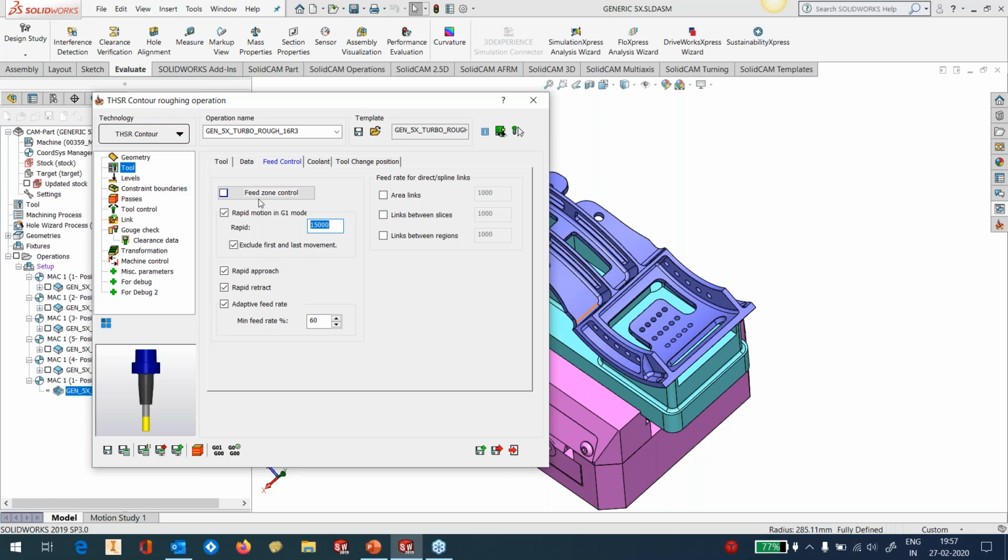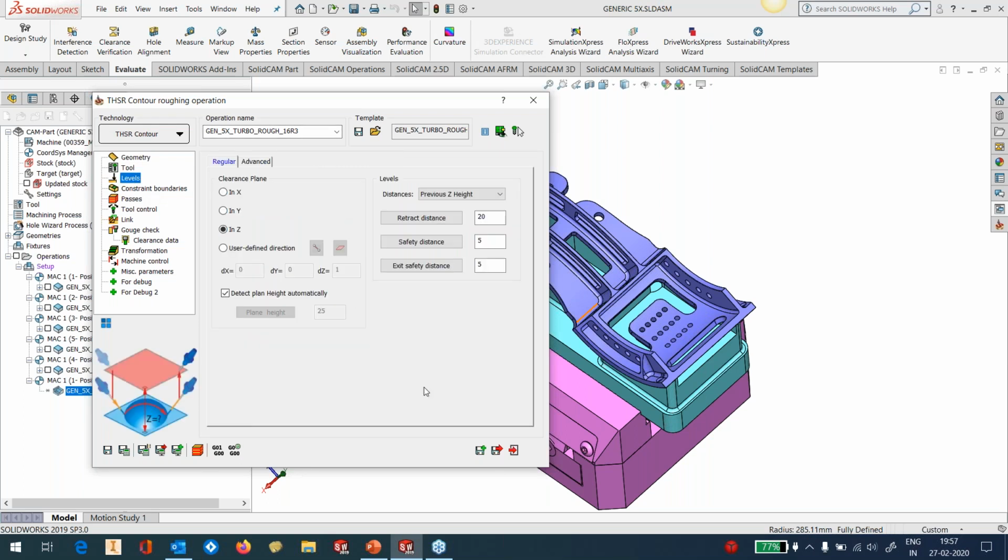You can also provide HSS feed control zones, but you actually don't need it because you already have an adaptive feed rate. You can have different feed rates for links between slices and links between regions. Okay, you need not use 15,000, maybe you can use 10,000 or 20,000, whatever you would like.